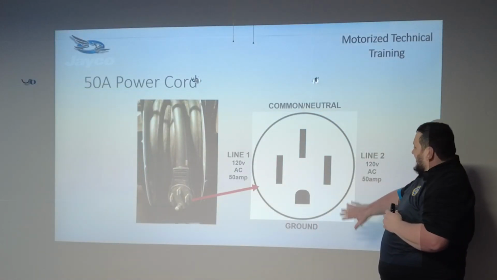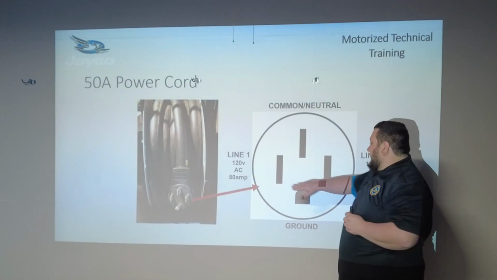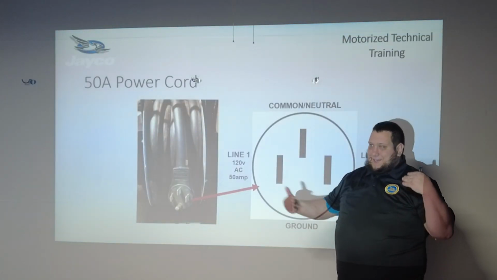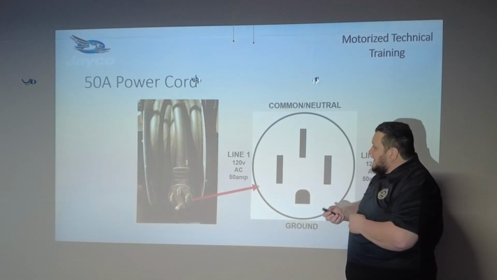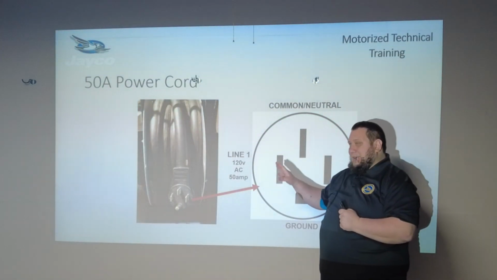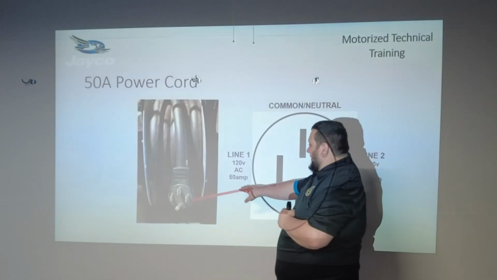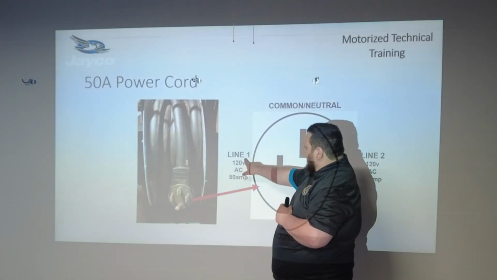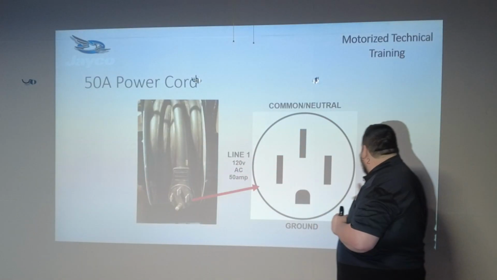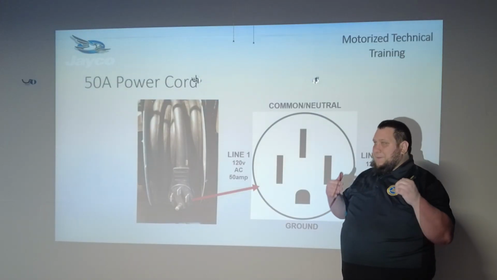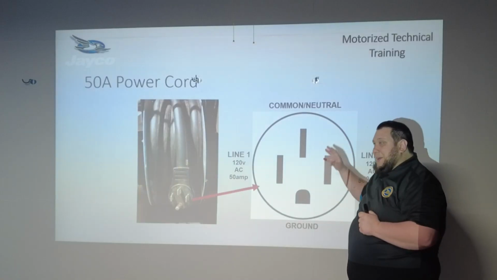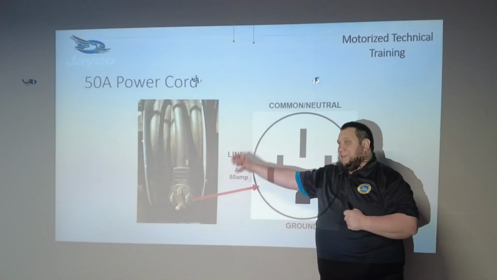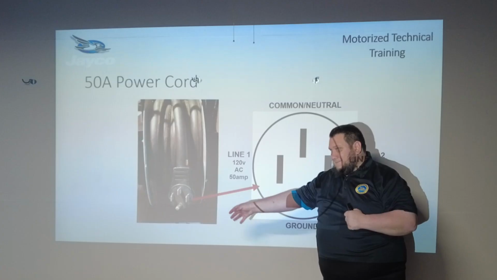Like I've got outlined here, you can see we've got our line 1 and our line 2. We're not going to get too crazy complicated today into what that means and what the difference is between the two lines. But basically, if you've got 50 amps power, you're hooked into 50 amp, and you've got your two different lines. You got line 1, you got line 2. They're both at 50 amp. Because of the way that electricity works and the way that these are set up, you actually have 100 amps of power available if you are on 50 amp hookup.